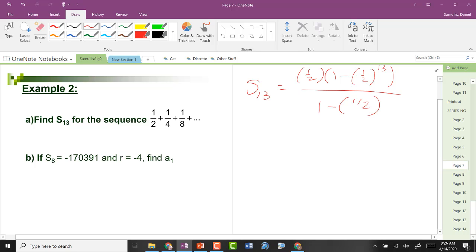All right, now again, be careful on these because you do have to do powers before we subtract, so don't take 1 minus a half and then try to take that to the 13th power. That's not how that's going to work, so follow your order of operations always. All right, so just basically typing all of that in, as you convert it back to a fraction, you should end up with 8,191 over 8,192.